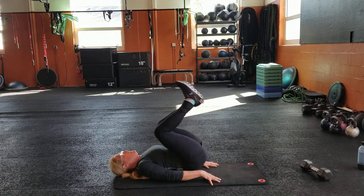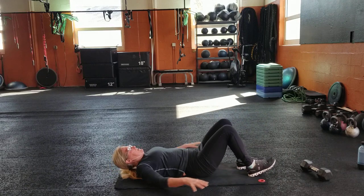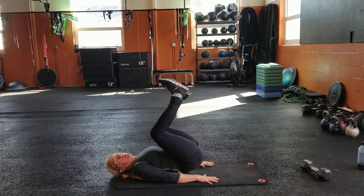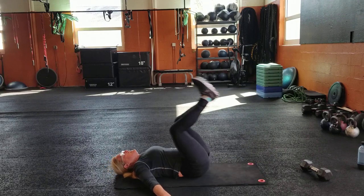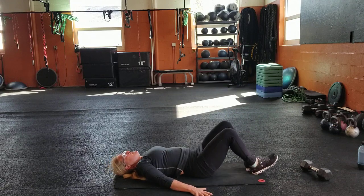Bring those knees up and over. Use those hands as little leverage as you need to. You can put them real close to the hips, it makes it easier. Flat out. Easier? I think so. Put them way out to the side, and then you don't have nearly as much leverage, especially if you're going way up and over your forehead.